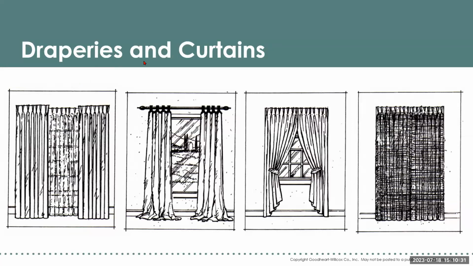Curtains and draperies. A lot of people get them confused, and we're going to talk about this. Here we have a series of draperies, and how do you tell the difference? And you know what? Many designers interchange the two. So it is important that you understand the difference. Draperies usually have more hardware on them, as you can see here. They're very structured, and they have a lot more hardware behind it. Okay, so they're more structured, they're more constructed, and they have more of a mechanical hardware. Okay, so this is where we get draperies.